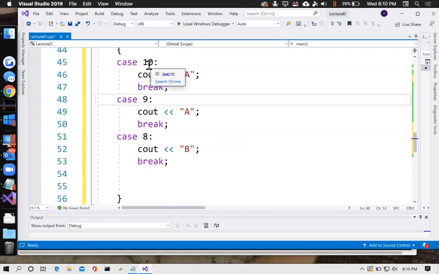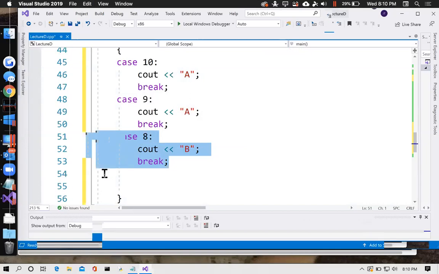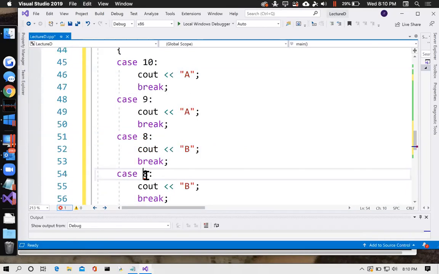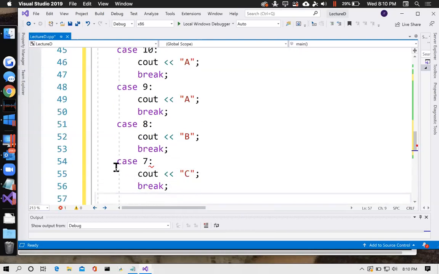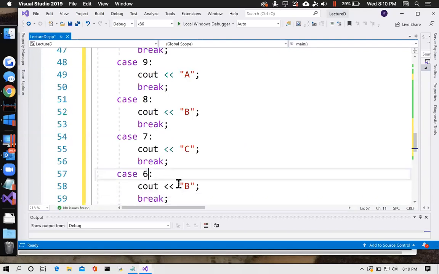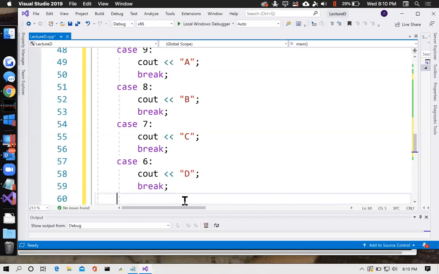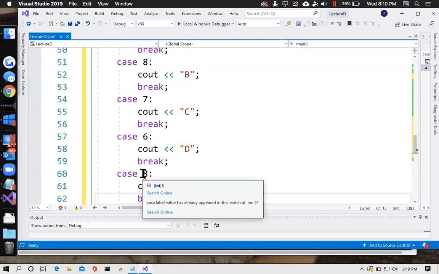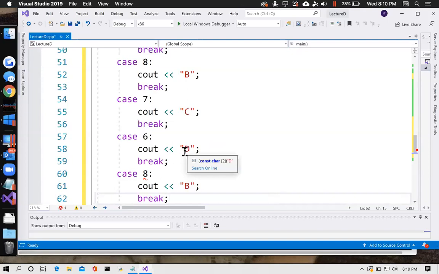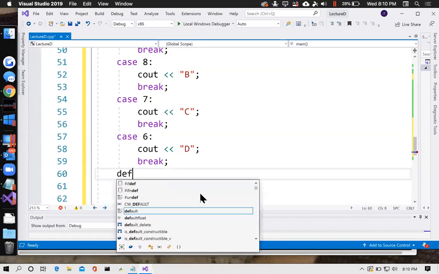Okay, so they either made a 10, a 9, or an 8. I'm just going to copy this to make it a 7. If they earned a 7, they get a C. We're going to do a D now, so I'm going to paste once more. That's a 6. They earned a D. And I've always wondered why you can't make a grade of an E. But anything below a D is an F. Well, I'm not going to put a case 5, 4, 3, 2, 1, or 0. That would be too much. I can just do this.